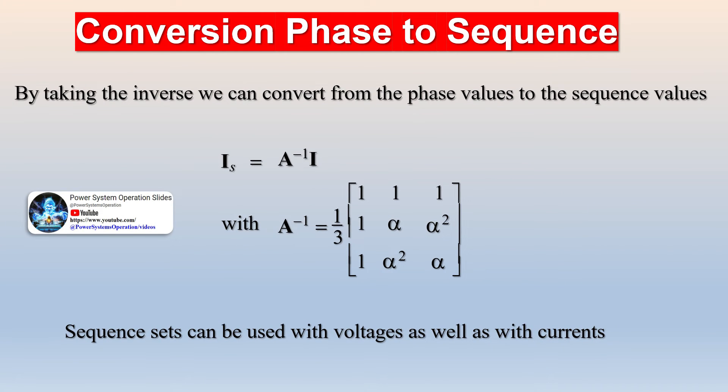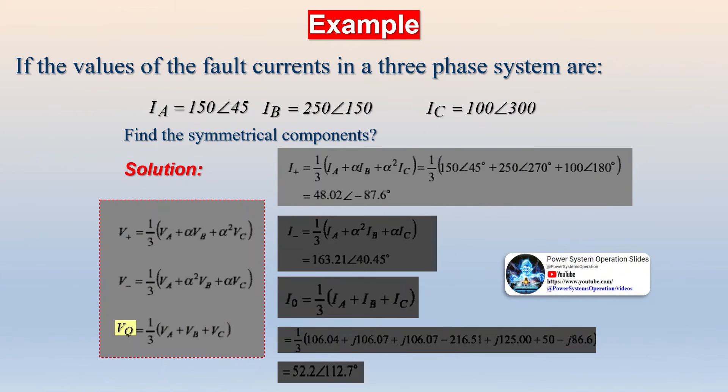Analysis of unbalanced systems: Except for the balanced three-phase fault, faults result in an unbalanced system. The most common types of faults are single-line ground SLG and line-line. Other types are double-line ground DLG, open conductor, and balanced three-phase. The easiest method to analyze unbalanced system operation due to faults is through the use of symmetrical components.